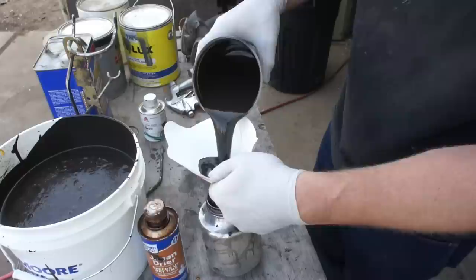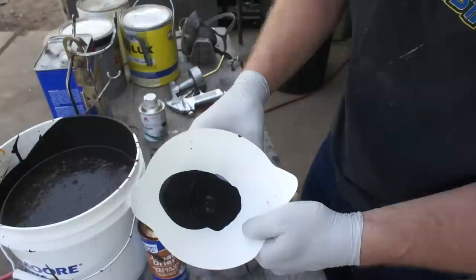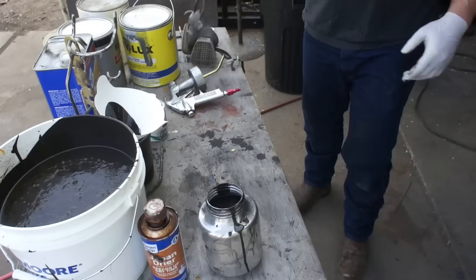See all that scuzz? That would have ended up in the paint gun. It would have clogged the tip, and it would have caused us all kinds of problems. Okay, filter respirator is a must. Always cover your unsprayed product, also a must.